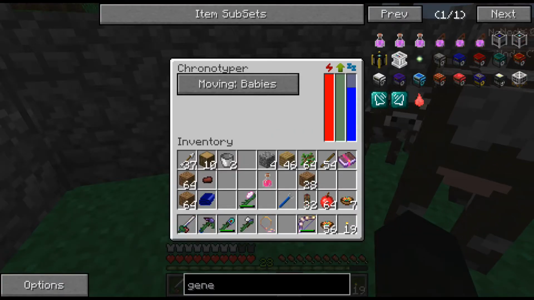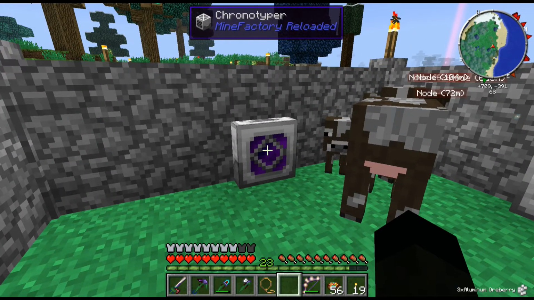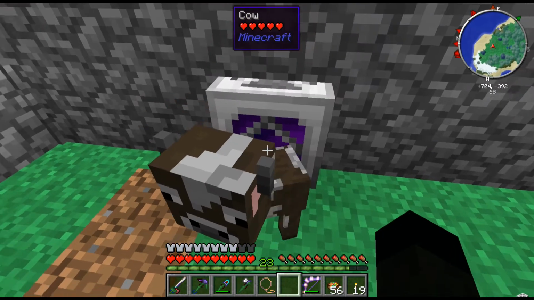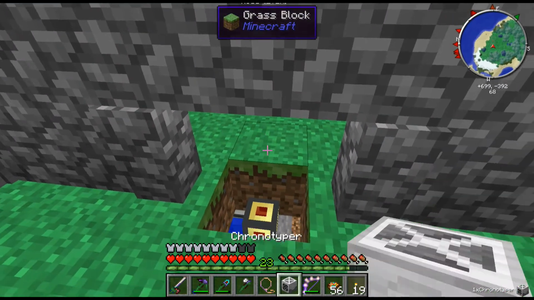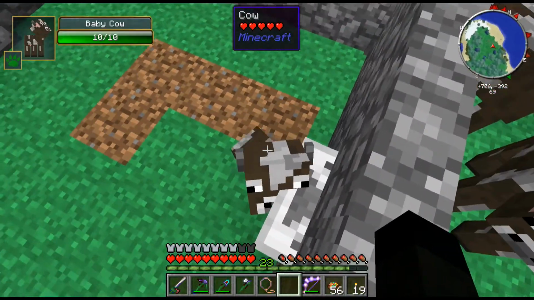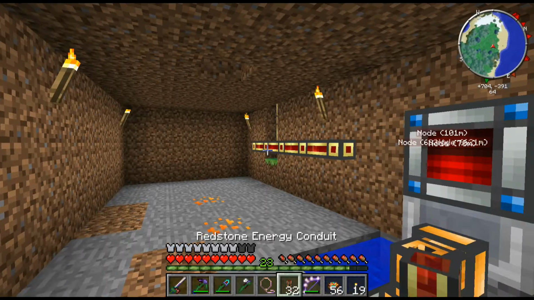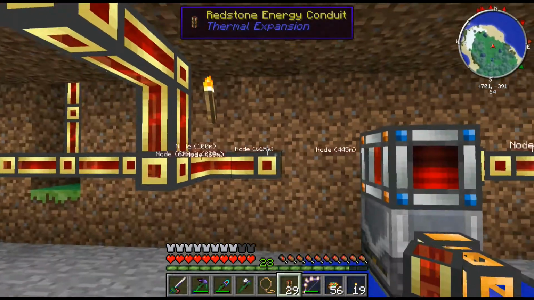So, is that working? You've got power, it's moving babies. I think it might be pointing the wrong way. Yep, it's pointing the wrong way. Let's try it like that. Yep, that's worked. So, and then repeat, and that's moving adults. So this baby here will stay here until it's an adult, and then that chronotyper will move it over. Ba-doink, ba-doink. But of course, that chronotyper requires some power. So we'll give it some, or we will do in a minute.